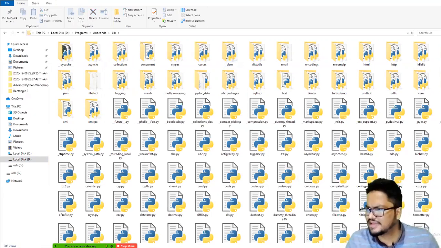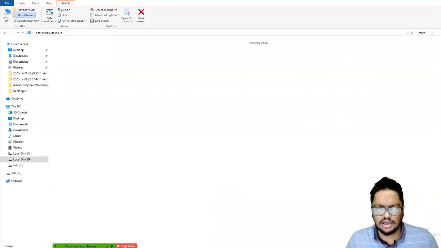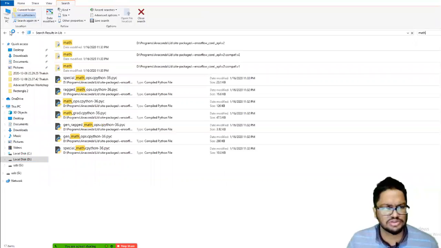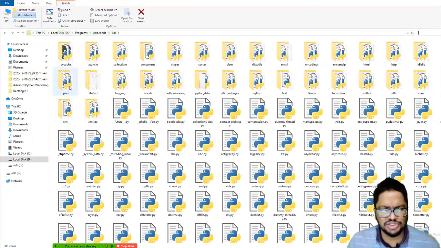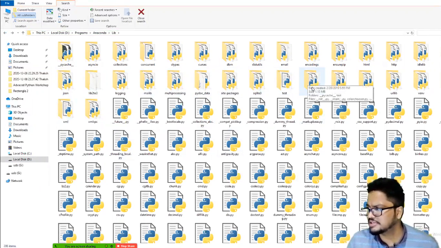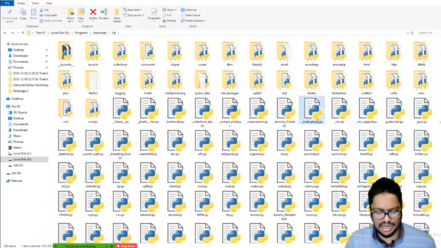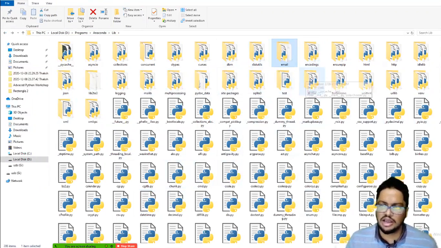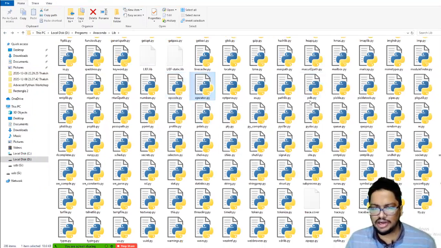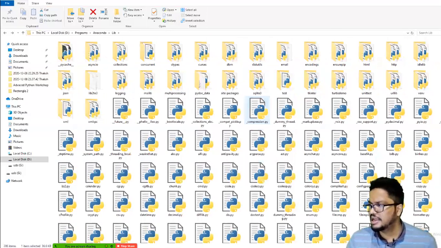So we will find math somewhere here, right? Math, yes, you can see the math module is also there. And we have some json, test, tkinter. So tkinter is the standard graphical user interface inbuilt library for Python. And we have datetime, which is a library for time operations, like getting the current time and everything. And also we have the email library, which we can use to send and receive emails, and the os library for operating system work. So all the inbuilt libraries are there.